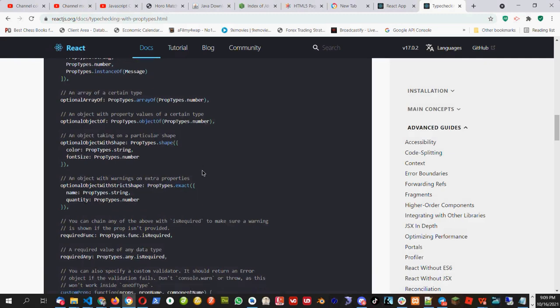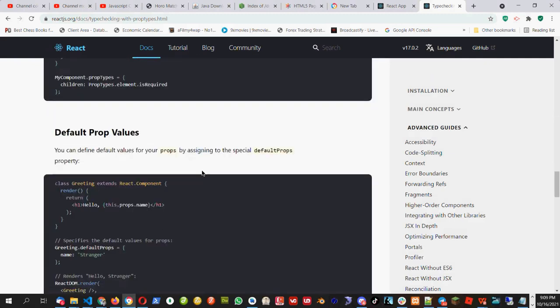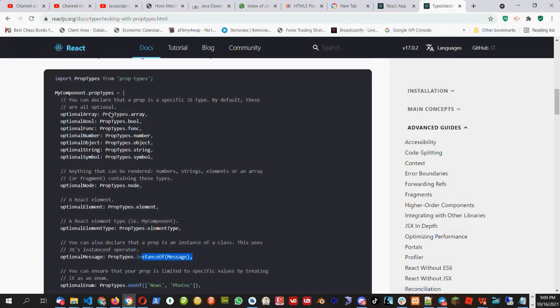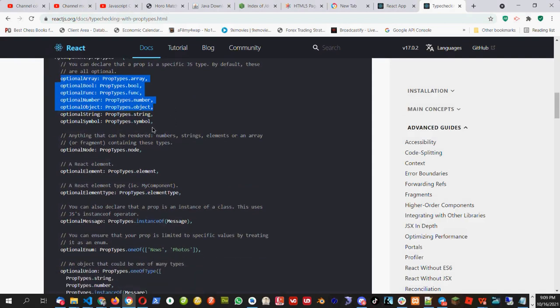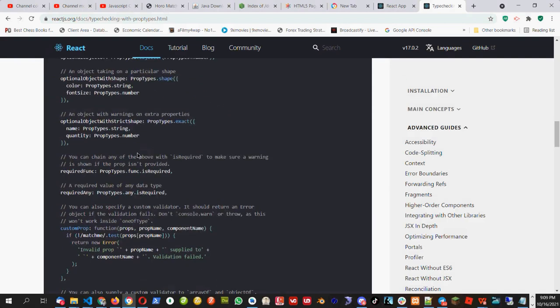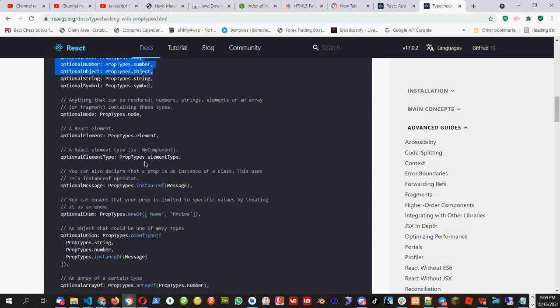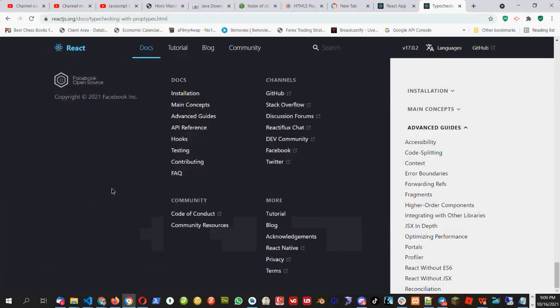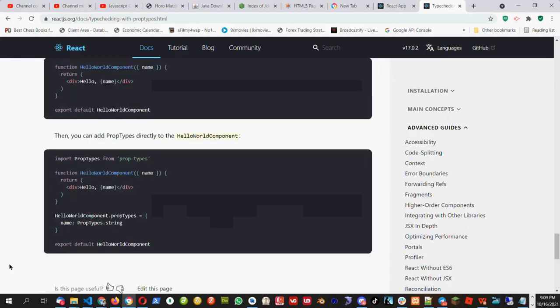There are a lot of prop types, and most of them are not used, because in JavaScript we only use the data types which JavaScript has. The others are little offline. They are not used much in the real world, but you can go through all this list. Okay, this is the page. I will put it in the chat.